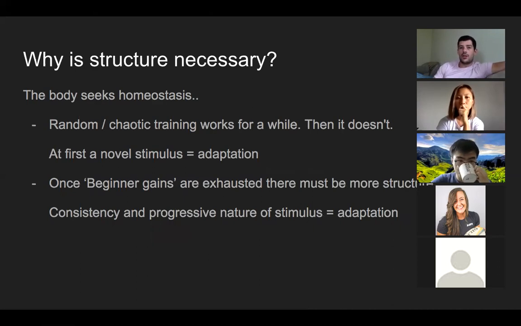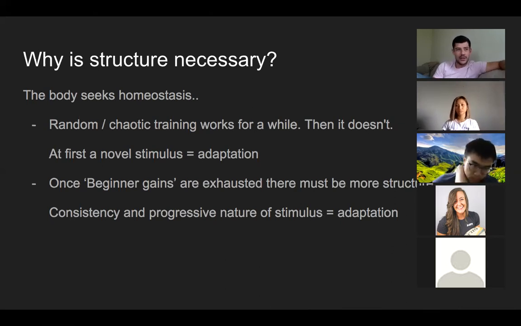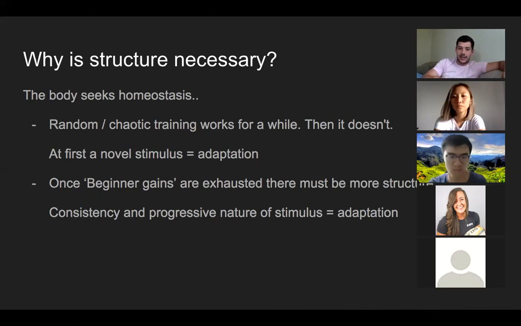Once you've gone past what's often referred to as beginner gains, when you first start something new, like a new training style, we probably all experienced this when we first started CrossFit. For the first 4 to 6, maybe even 9 months, you get pretty good results really quickly. And then you start getting that plateau, and you don't really see much consistent improvement after that. That's very normal, because when you first start, anything that's novel will cause an adaptation. You find this massively when you work with children. You can throw anything at them and they get better from it. But that only has a certain shelf life.